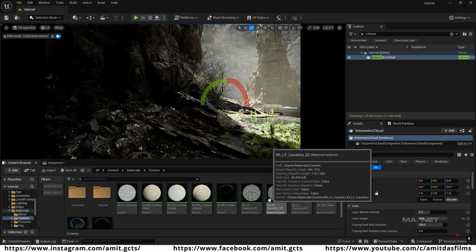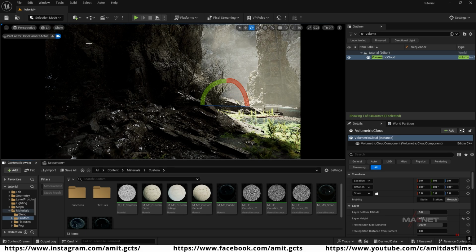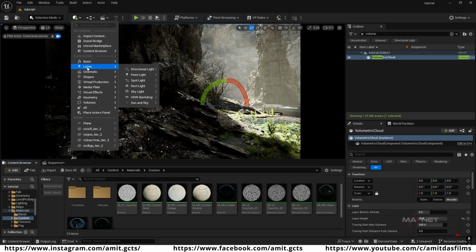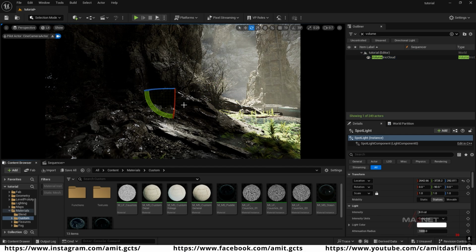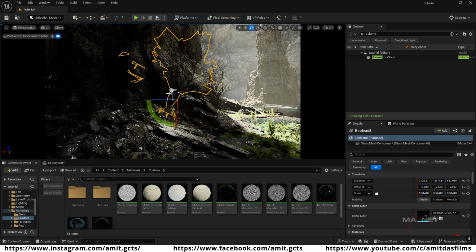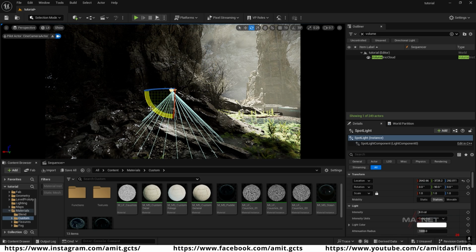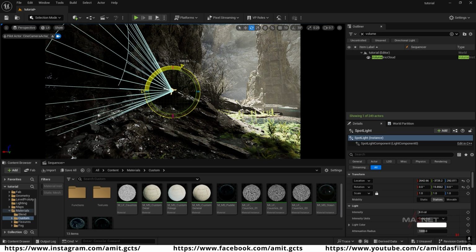So in order to use them, we're going to put a light over our scene. So we go to this box option here, go to the light, and we're going to use a spotlight here. So here is the spotlight. So we press G to see the spotlight here, and then we rotate our spotlight over here.